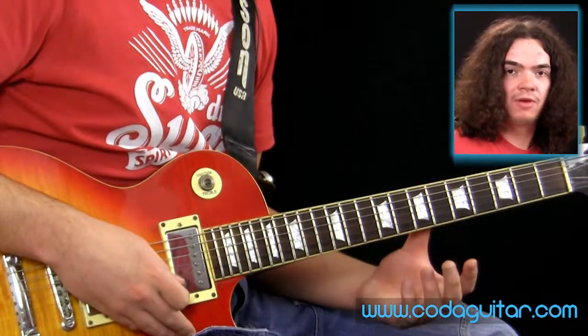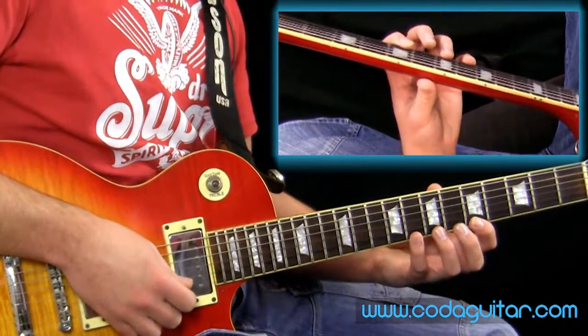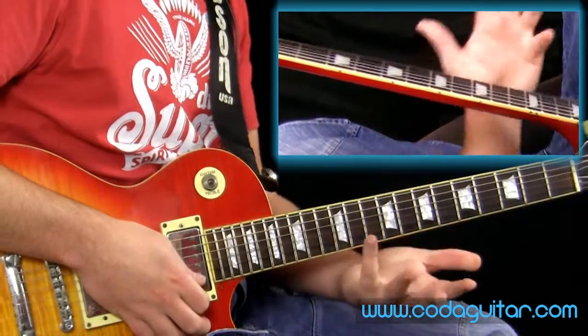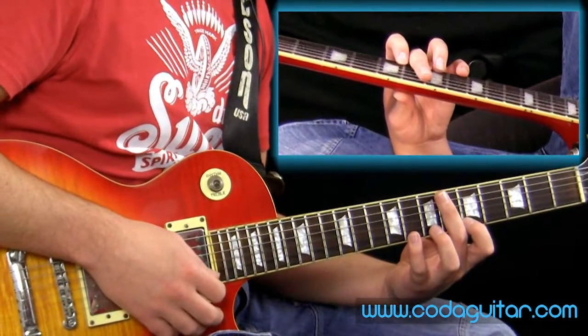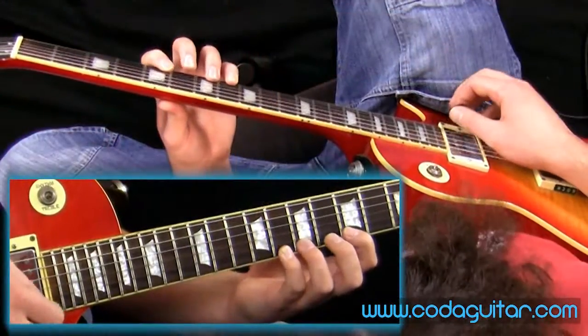It does require a little bit of finger strength when you're pulling off, and importantly, again, you need your hand in sort of a flat position on the neck, because you're using your little finger. So it's good to have your thumb quite low down on the back of the neck. When you've got used to that, we're going to shift it up to the next position.